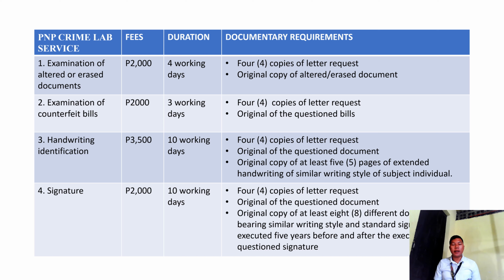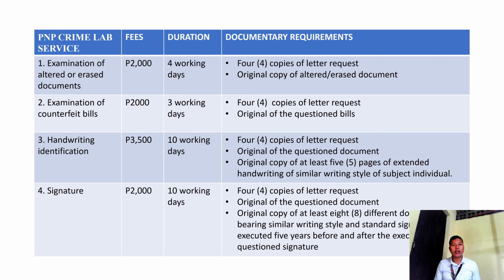PNP Crime Lab Service: fees, duration, documentary requirements. First, examination of altered or erased documents. Fees 2,000. Duration 4 working days. Documentary requirements: 4 copies of letter request, original copy of altered or erased document. 2. Examination of counterfeit bills. Fees 2,000. Duration 3 working days. Documentary requirements: 4 copies of letter request, original of the questioned bills.